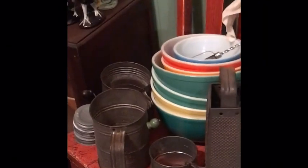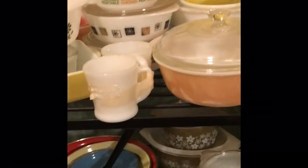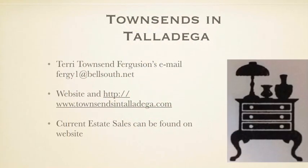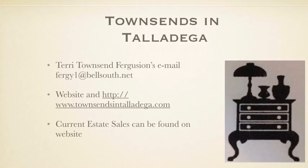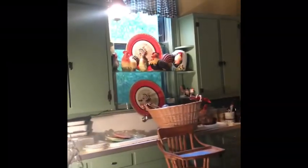We have our colored mixing bowls, our vintage roosters, lots of old Corningware Pyrex everybody's so crazy about these days. I love the little kitchen stove, the little white and red kitchen stove. Don't know if it'd hold me up. I think it's a cute piece. Our kitchen. Finally got two lights going in here. This has a socket stuck up in there, and I'm scared to get it out because there's so many switches you don't know which one works.